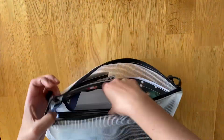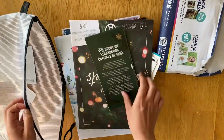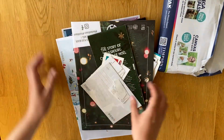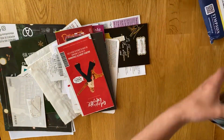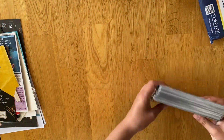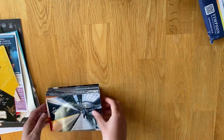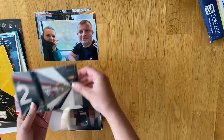I've decided, because I'm getting a little bit behind on my projects, I really should start sorting my photos and ephemera out pretty much once I've got the photos printed. I'm getting quite far behind and I'm not forgetting details, but you might look at a photo for ages and think, where on earth was that taken? So I just wanted to get some of my photos put in the correct order as such.